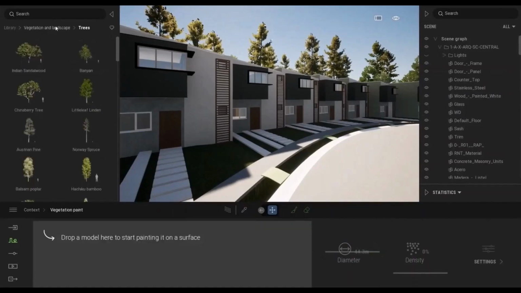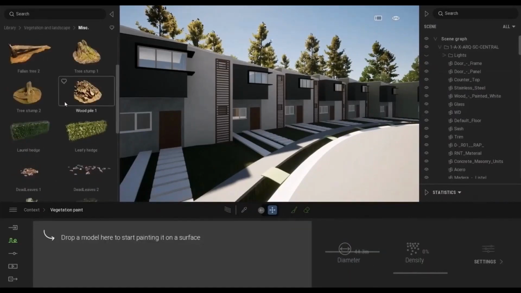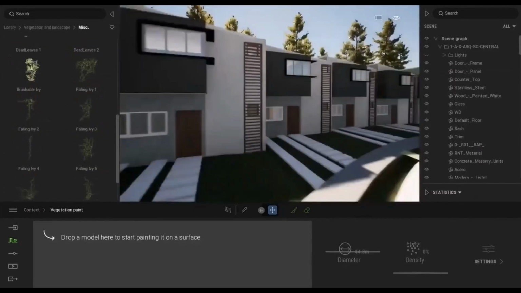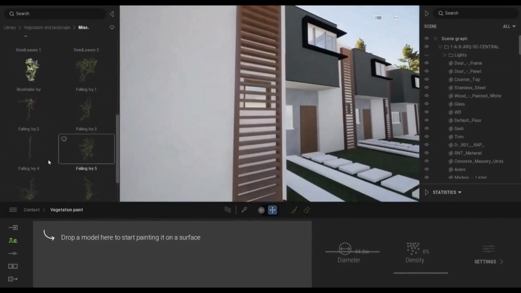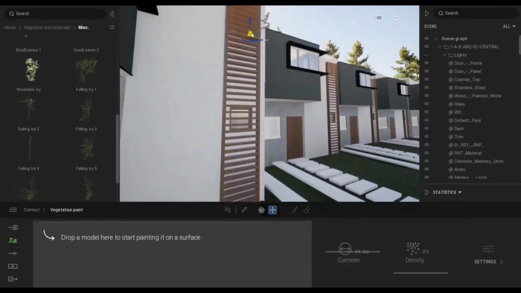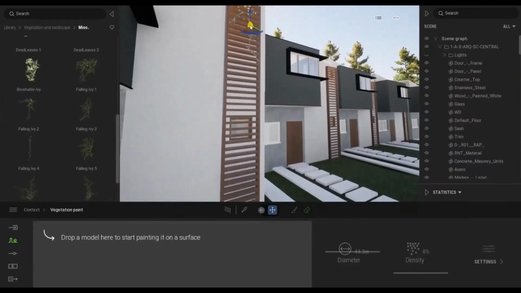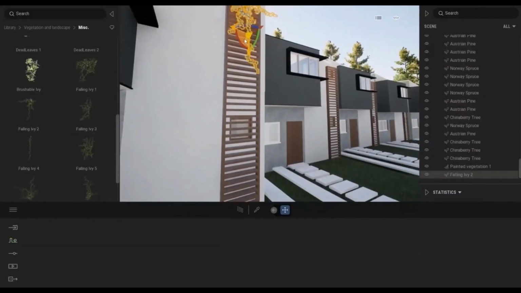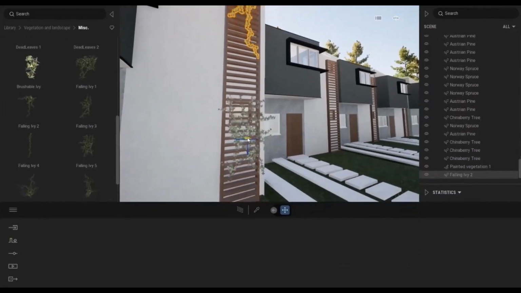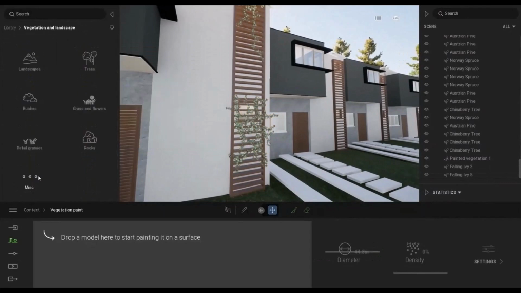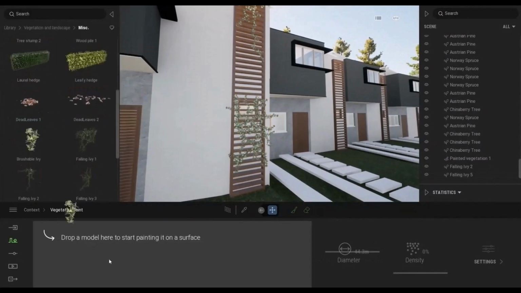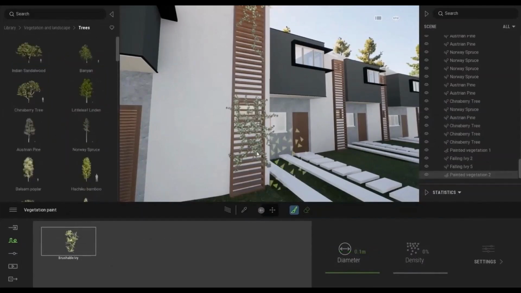But first, actually, we're going to do some vegetation. We can start adding in some ivy vegetation onto the screens just to make it look a little bit better. So you can see that you can just drag and drop, similar to the other workflow of the previous trees. And you can also paint these. If you select one of these, you can come in and paint them. So I'm just going to select one of the ivy, change the diameter to a smaller diameter for a little bit more detail.